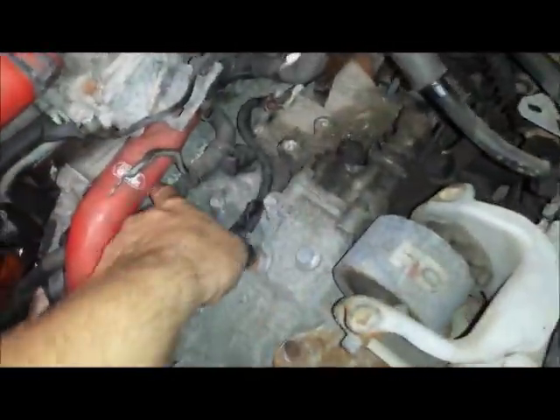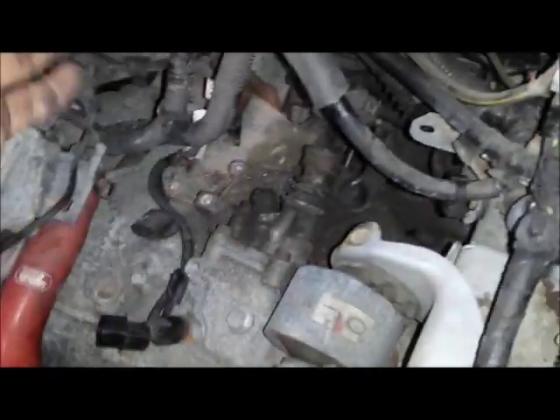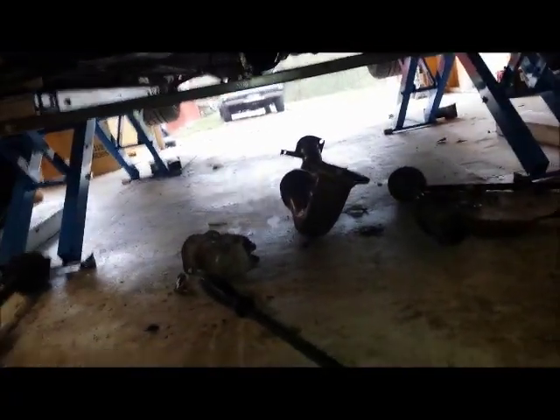Picking back up here — both axles are out, just like I described. I used a pry bar to pop the ball joints and pried the axles out of the transmission. To recap: everything above the transmission is removed and disconnected, the exhaust is undone, and you can see everything laid out — axles, exhaust, starter, tin shield. We've drained both the transfer case and the transmission.